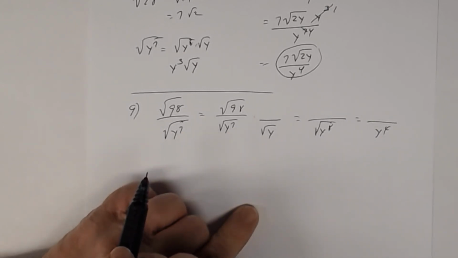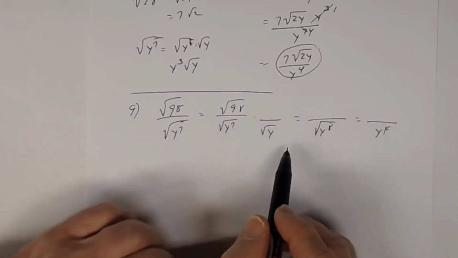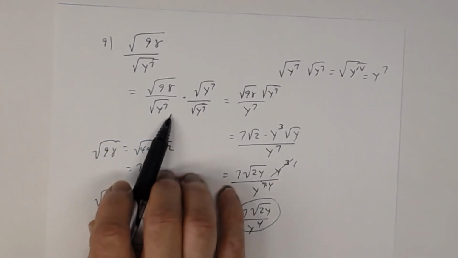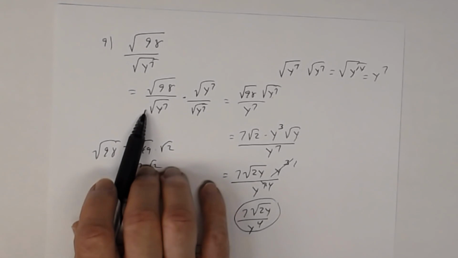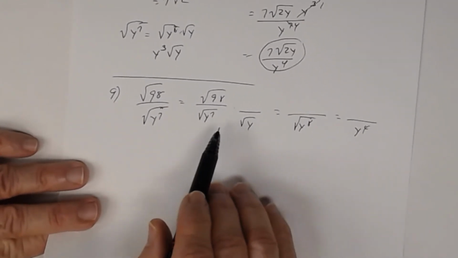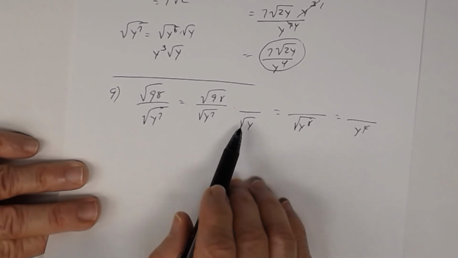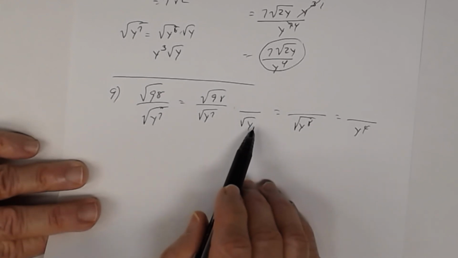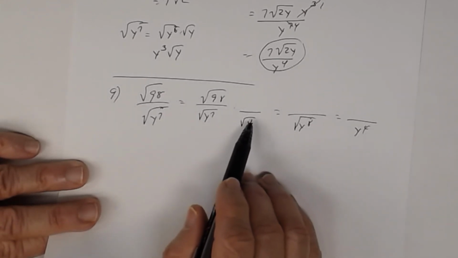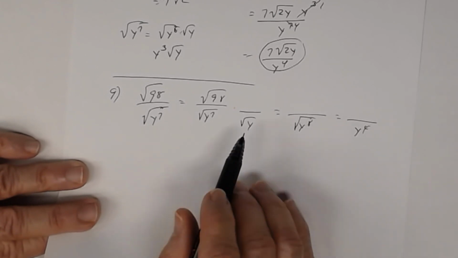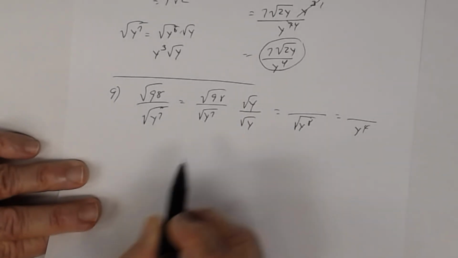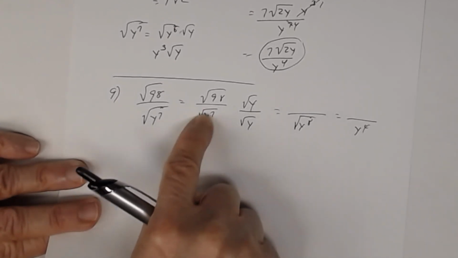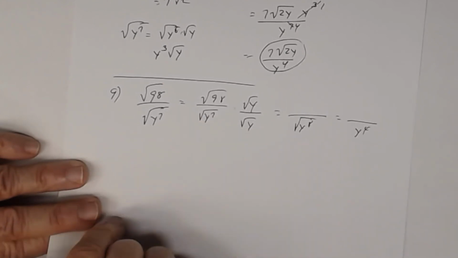That's the approach you would use, right? And so notice that for this one, when I rationalize the denominator, I multiply both numerator and denominator by the square root of the denominator. I didn't have to do that here because right away I just multiplied the denominator by some radical that will make the exponent even. Now I still have to multiply numerator and denominator by square root of y. All right, I still have to do that, but notice I didn't multiply by the original denominator.